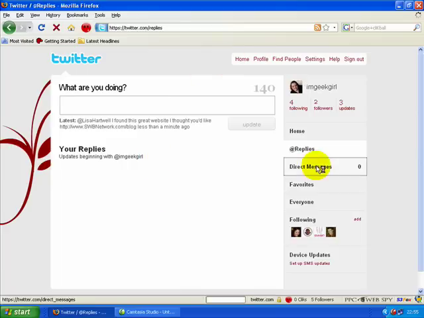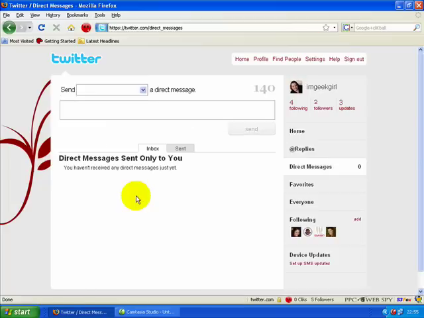Now, another thing we've got here are direct messages. You can only send direct messages to people who are following you. So unfortunately, if you want to send a direct message to somebody and they're not following you, you cannot do that. So at the moment I can only send them to 2 people. But say I've been following Lisa for a while and we've been engaging in various things, and what we want to say to each other is perhaps just going to bore everybody in Twitter, or maybe I want to send a friend something really personal and I don't want everyone on Twitter to see it.